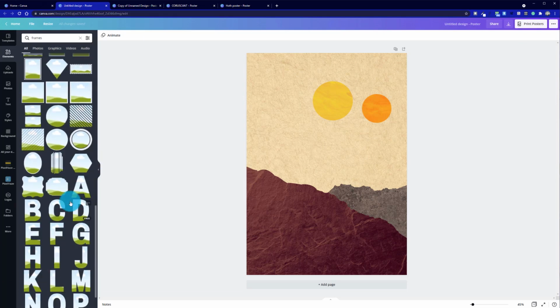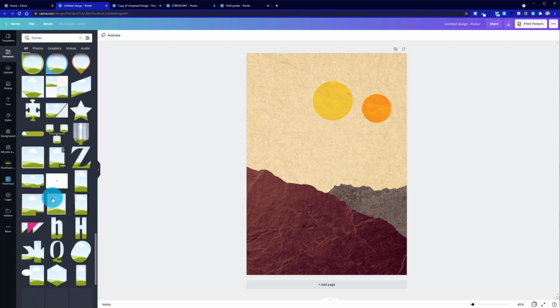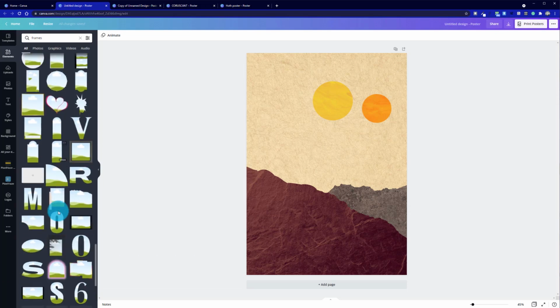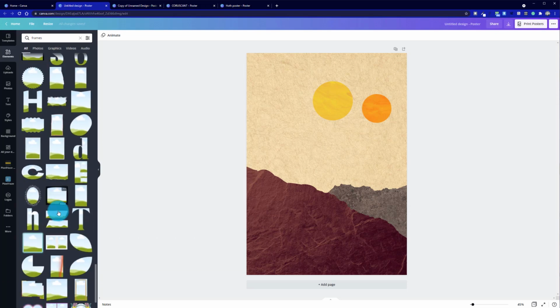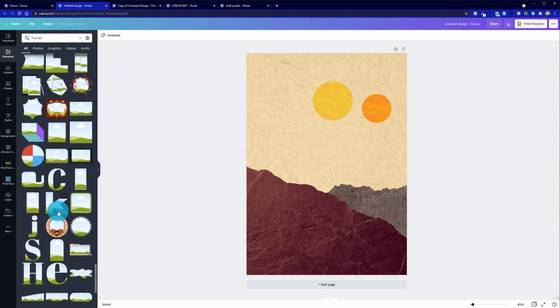And hopefully, having seen those examples, it might give you some inspiration of how you can attack your own challenge and use shapes that you may not have thought of originally. And we can see there's a few shapes here that have been used in the other examples as well.